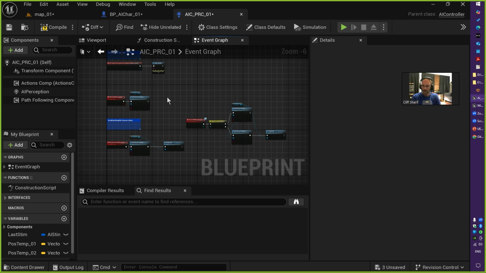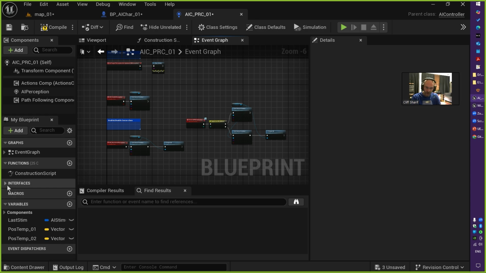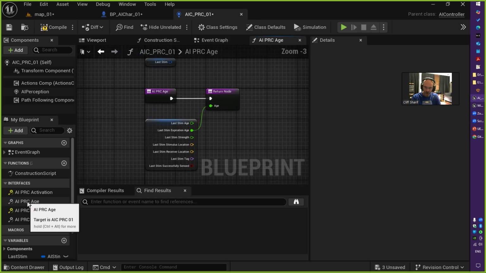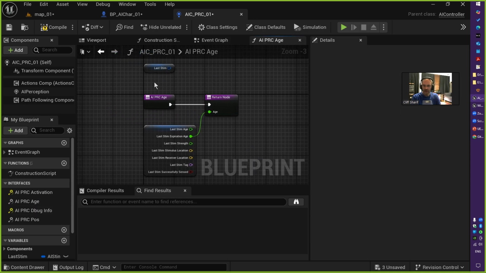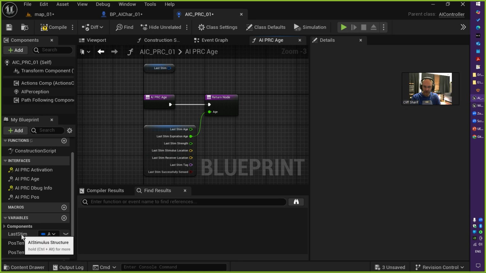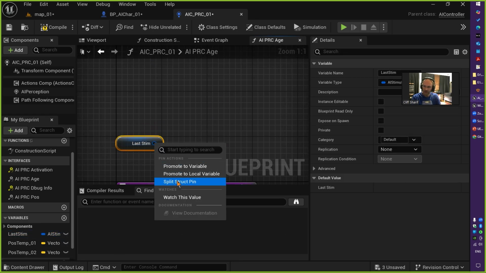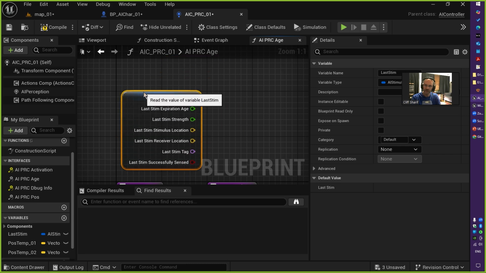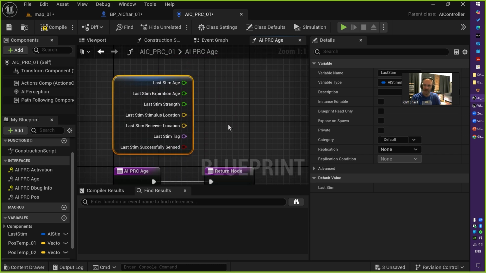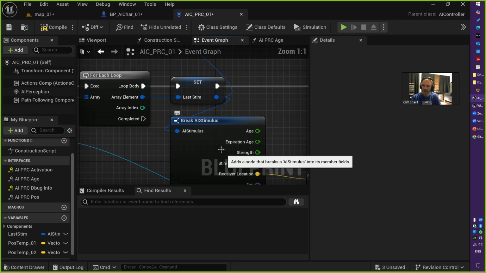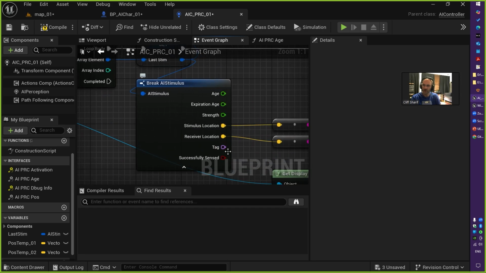Alrighty. Now, as I pointed out, I have a couple of interfaces as well. One of them is this. This last stimulate variable, if you split the pin, gives you a lot of information as well, same as these properties, which I already showed here.